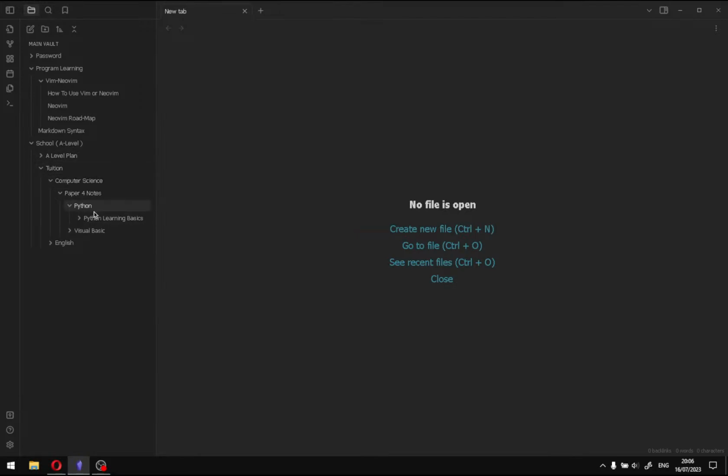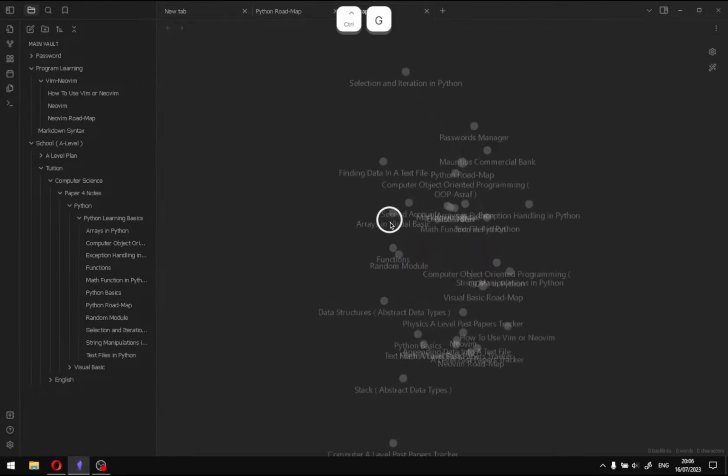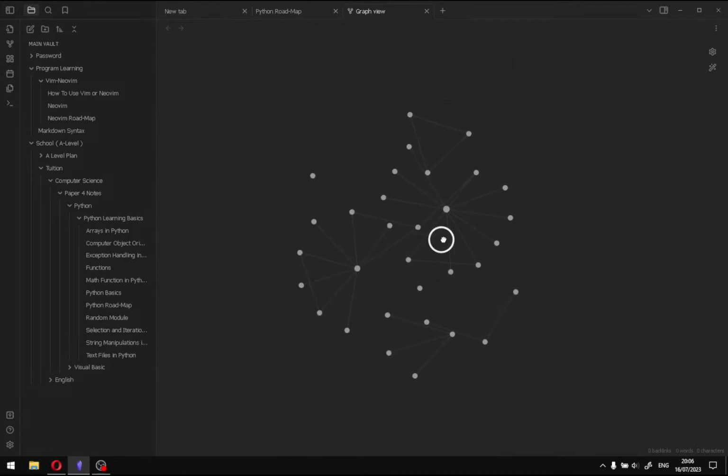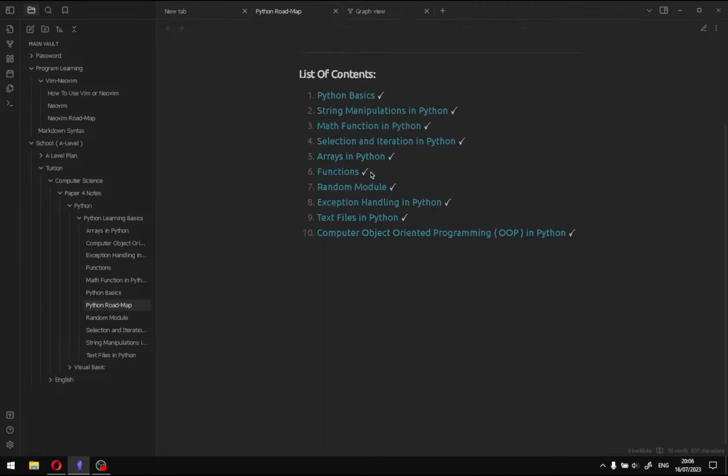Yeah, I know this is a lot of folders and subfolders and stuff. But for me, this is a way of knowing how it's structured in my head. I think like this. Everything needs to be organized at the subfolder level. I even have a roadmap. Basically, if I press Control T and then Control G, this is the Python roadmap. I have everything here.